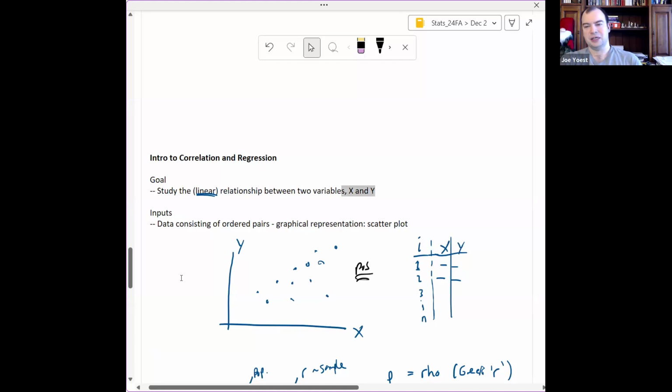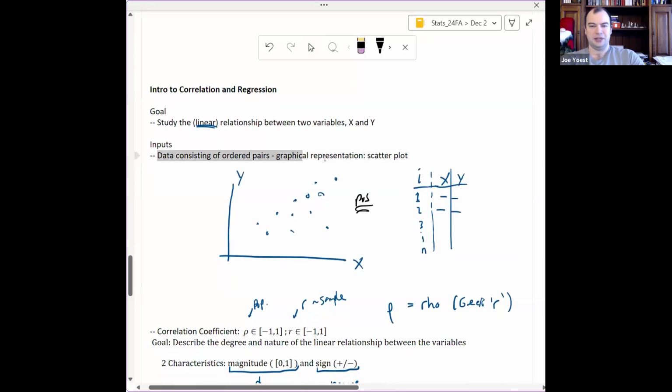And for most of the course, we've really just been looking at a single variable. So we've been looking at questions about, say, the mean for this single population or the standard deviation for this single population, something like that. Now we're looking at the interplay between two variables. And the second thing to realize is that we are looking to study a particular type of relationship. We're looking to tease out whether this type of relationship exists between these two variables. In particular, that is a linear relationship.